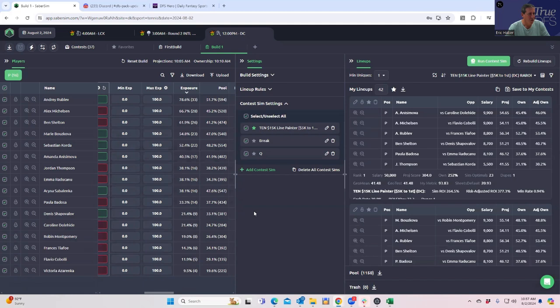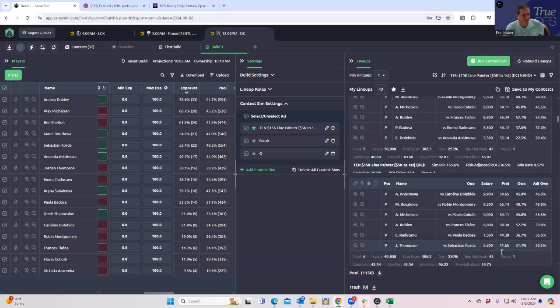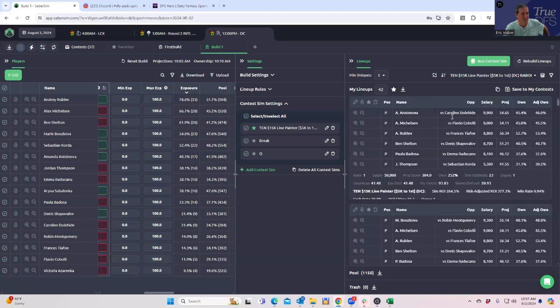But the only question is going to be, is this going to be unique enough? The answer is probably not. So we have to figure out some way to at least estimate dupes here. Like all these dupe calculators here, it says dupes one, dupes one, dupes one, dupes one, dupes one. So this isn't really helping. Because again, we didn't create any dupes when we made these lineups.